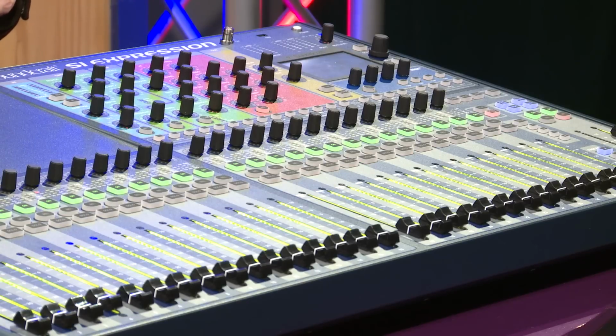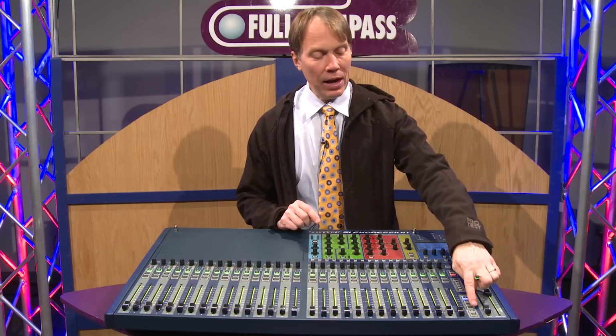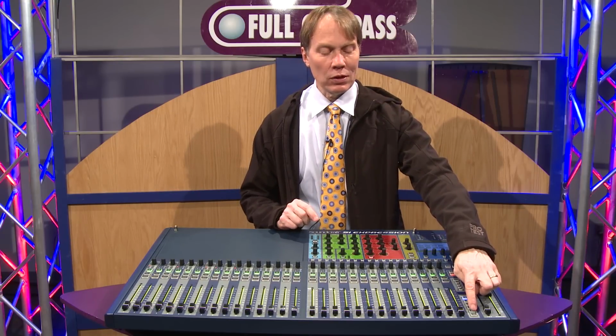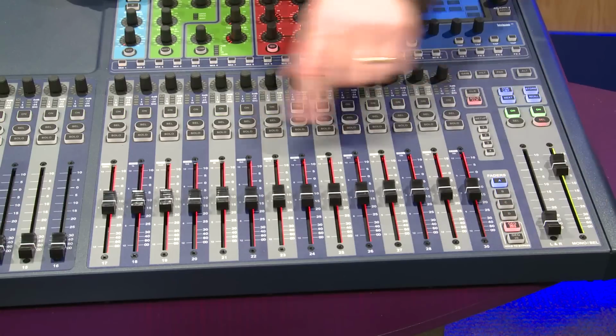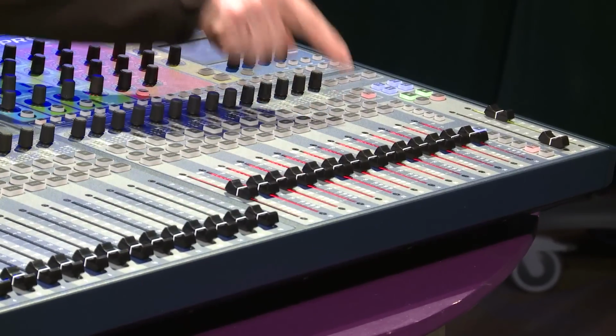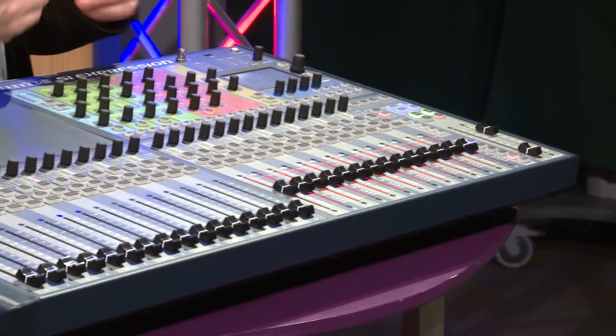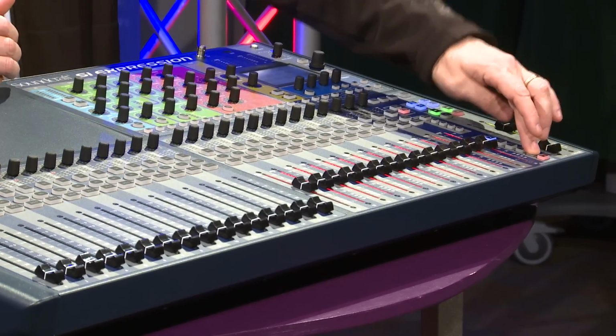The Expression also has 28-band graphic EQs on every output. One way to get to that is be in the mix mode, and down here in the bank switches, there's a graphic EQ switch, and basically a high and low band. So I'm going to hit the high band, and you can see that now the faders glow red, and there's silk screening above each fader that indicates which frequency band that fader is adjusting. So I've got one of these on all my output buses.